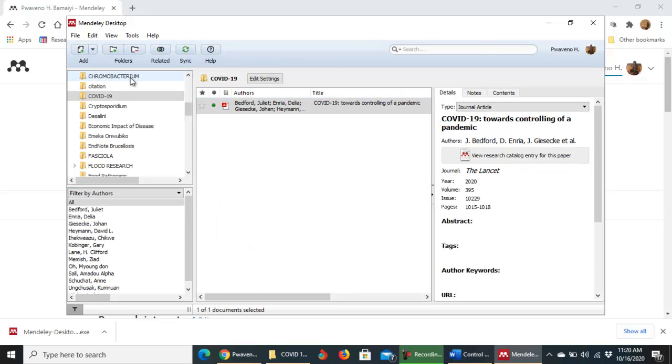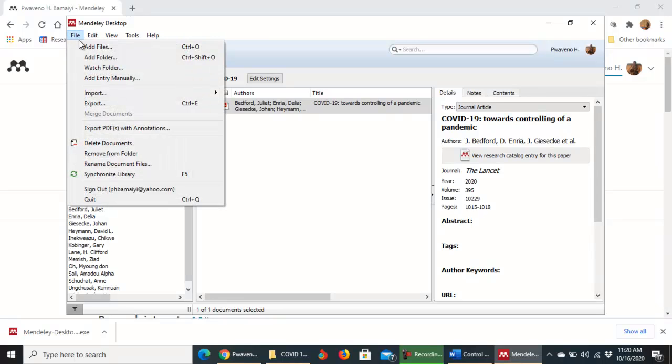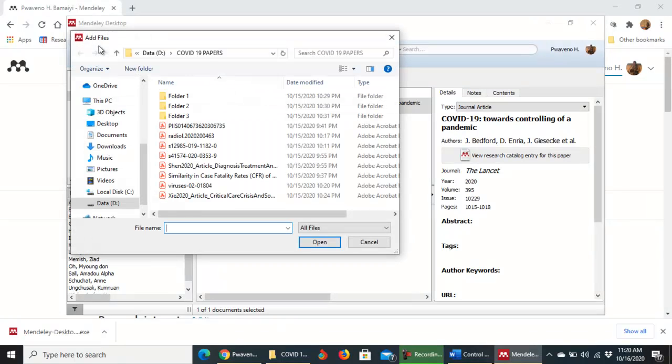Now, let me show you how you can add 2, 3 or more files at a time. So I just select one file and then I put my other finger on the control key on my laptop and then I select another file. So I'm going to add 2 files.